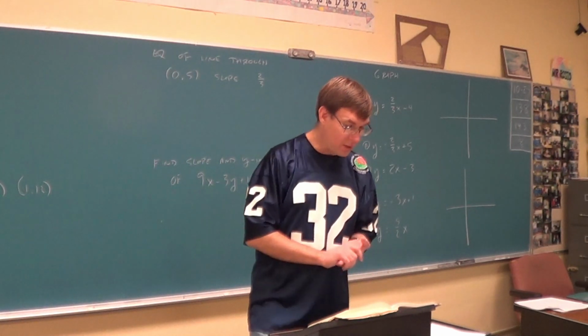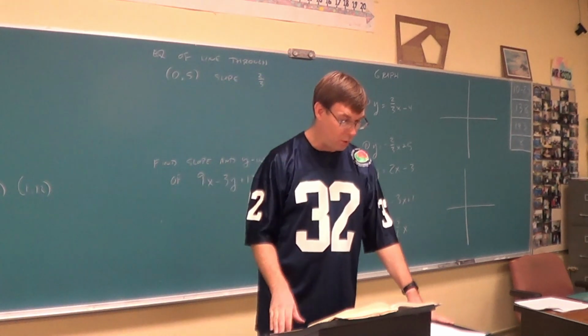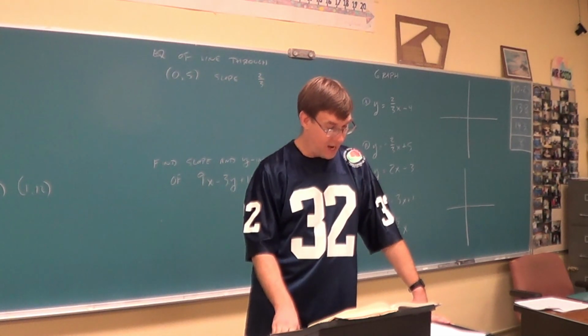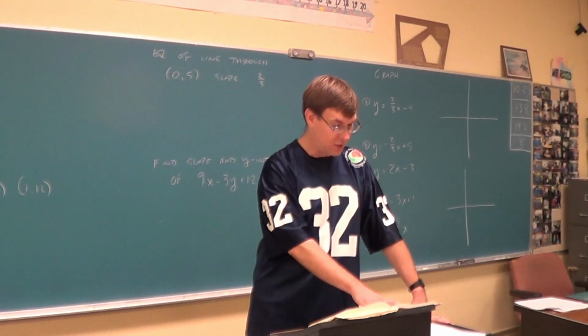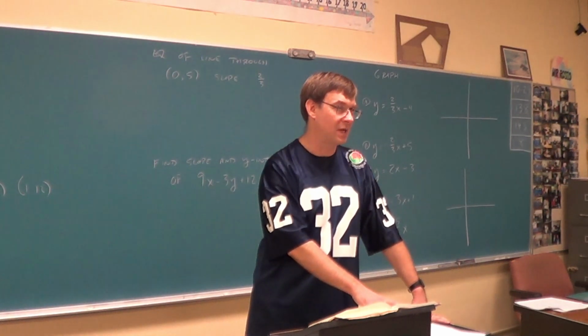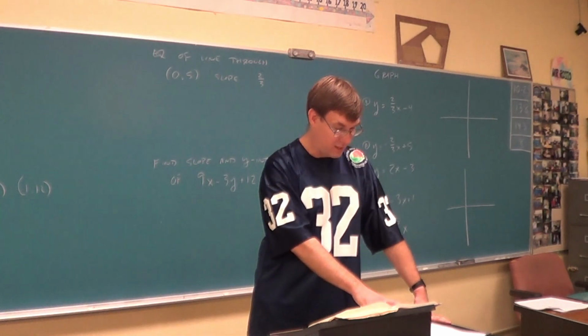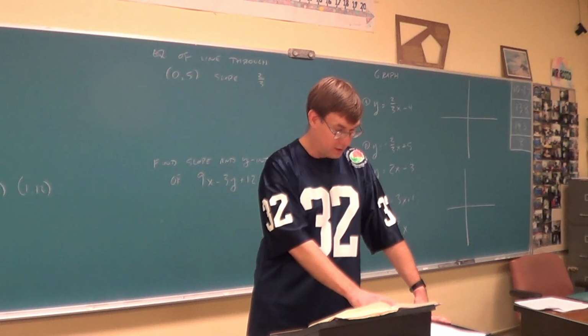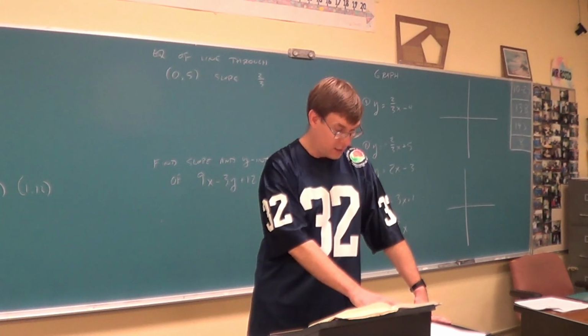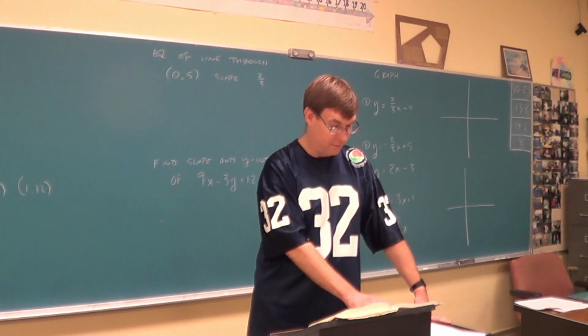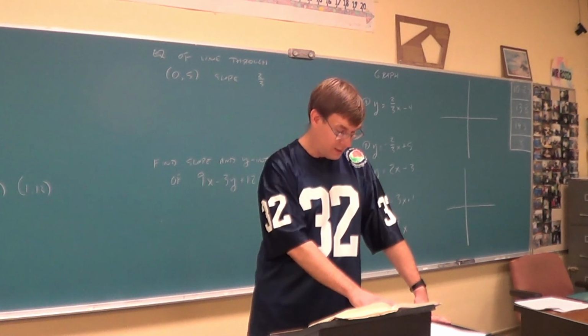What's happening on 25, if 25 started to confuse people: on 25 you could get the x alone. You don't necessarily even have to, but what you want to realize is you could make that equation be x equals something. It doesn't even matter what the something is. If you figured out the something, great, but if you didn't, 25 could be made x equals something. 26 could be made x equals something. 27 could be y equals something. 28, y equals something. 29, y equals something. 30, x equals something. 31, x equals something.